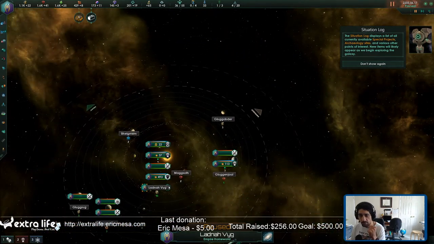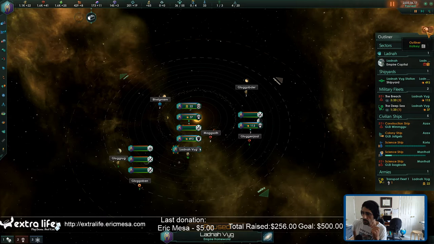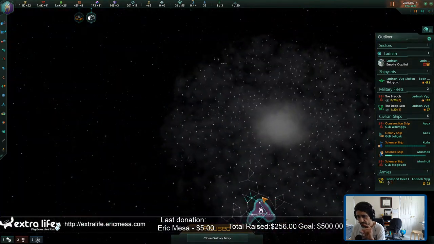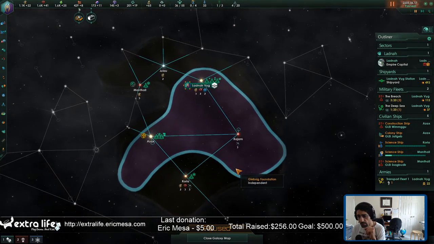So, right. Let's see. How do I get... So I've got a construction ship that's asleep and a science ship that's asleep. That doesn't seem good. Let's get out to the galaxy map. Whoa. Alright, and see what we can do about that.